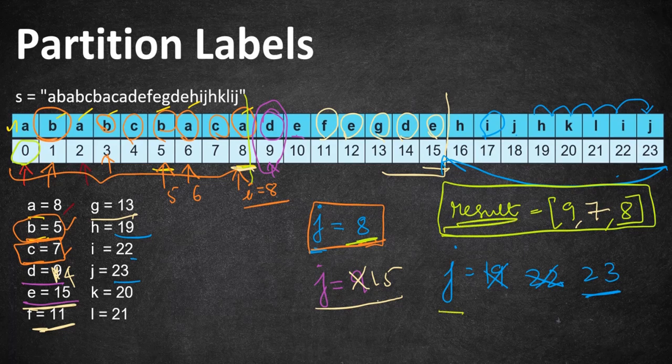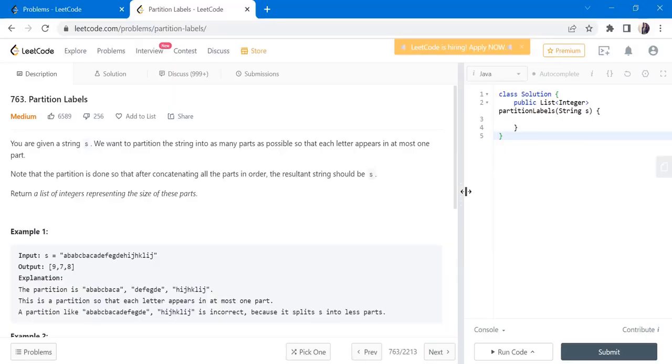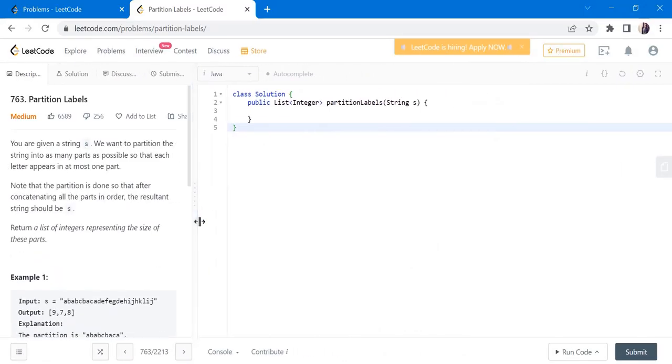So yes, let's go to the code now. As I said, we are going to first keep track of every character's last position. You can use any data structure as you like. Either you can go for a hash map, or like I'm going to do, I'm going to use a character array to keep track of the last position.